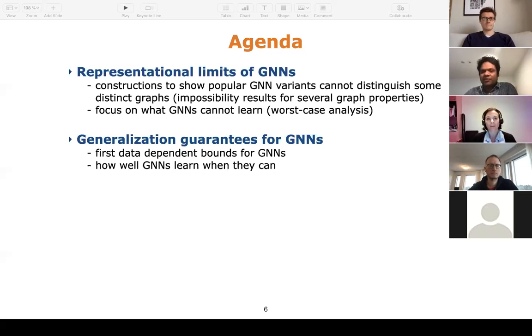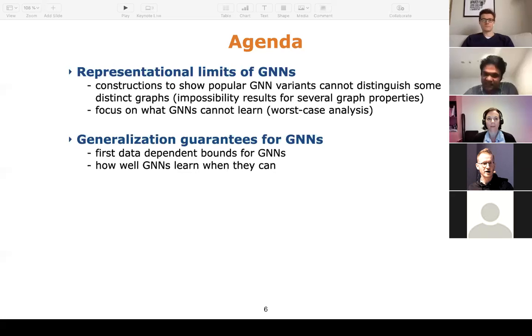The second part would be regarding the generalization guarantees. As I mentioned, from a machine learning perspective, we are typically interested in predicting or doing well on new data, on the test data, the kind of data that we have not seen previously. We are not just interested in working with the training data and doing a good job of separating data from the training set. So a natural question is, how well can we predict?